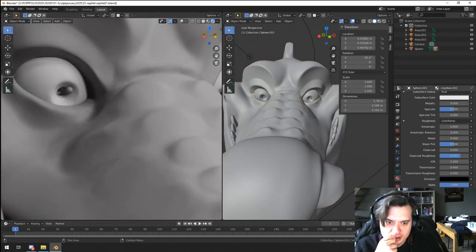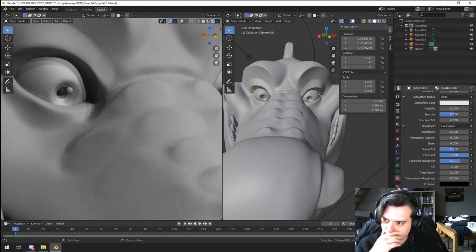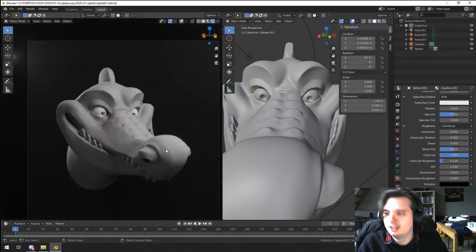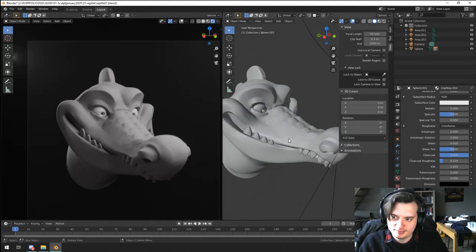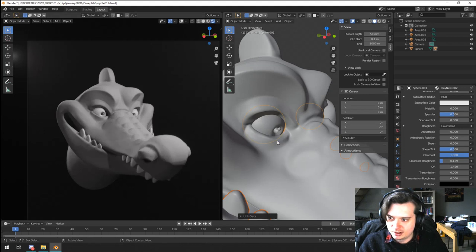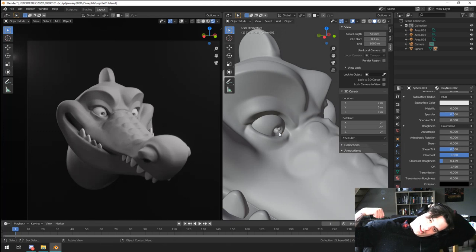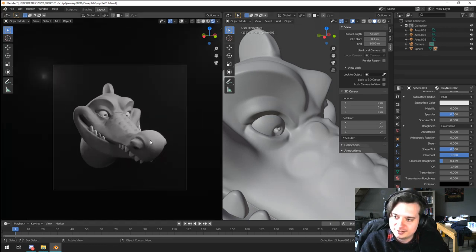And then the eyes, I might even wanna give a clear coat. Give it a little bit of roughness, so just like a little bit of less roughness here. I might give the teeth actually the same shader. Just go like this, and then materials. And there we go. Good little guy you're making there. Yeah, he is. Just gonna frame the camera a little bit better.